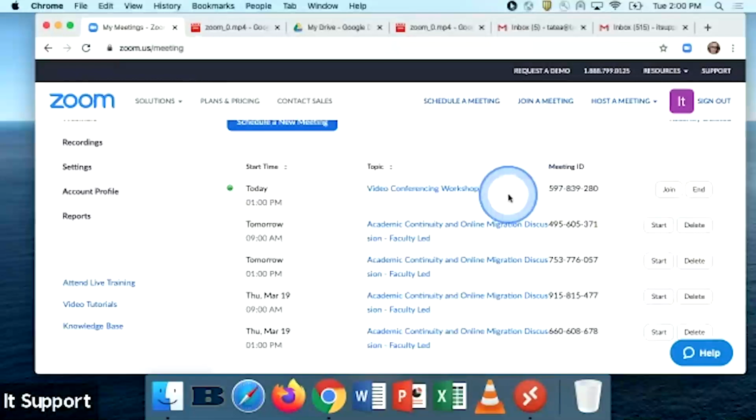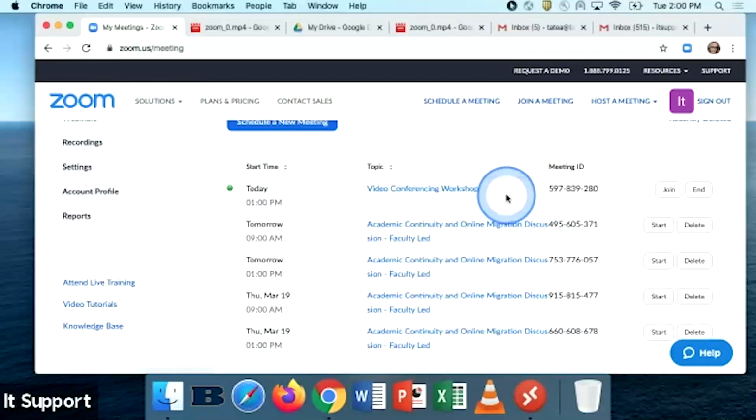Okay, thank you. We got a couple more questions in chat. Is there a benefit to cloud versus computer recording? Yeah, so originally I would have said that cloud recording is better, but there is a limit on the amount of space that we have as a college. With everyone doing recordings now, it makes more sense for us to use Google Drive, which we have unlimited storage space with. So I would generally recommend saving it to the computer first, so doing local recording.